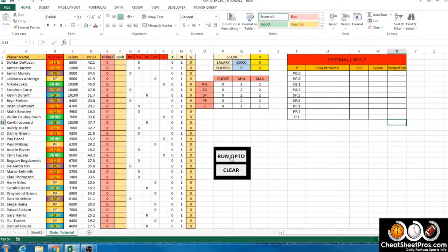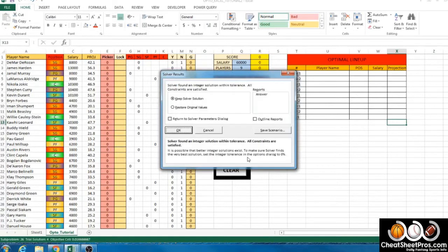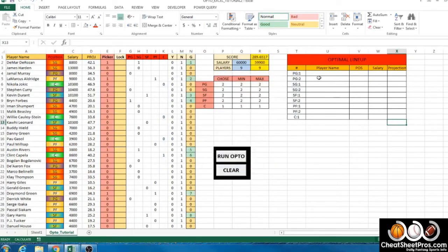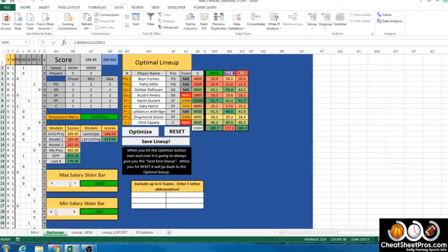So when we run our optimized lineup, so when we click Run Opto, we want it to spit everything out here so we can look at it instead of clicking down this column and saying, hey, I like that, I don't like that. So this is a little bit more complex. So you need something hidden to run in the background. So I'm going to show you on the one that I built what I did.